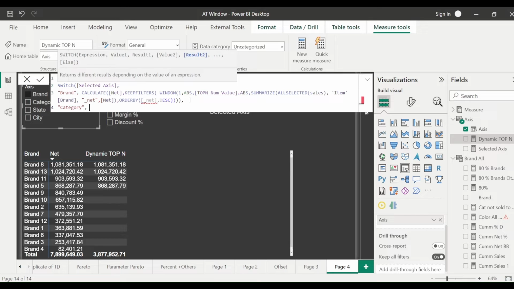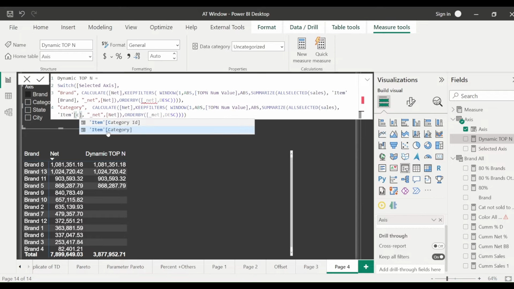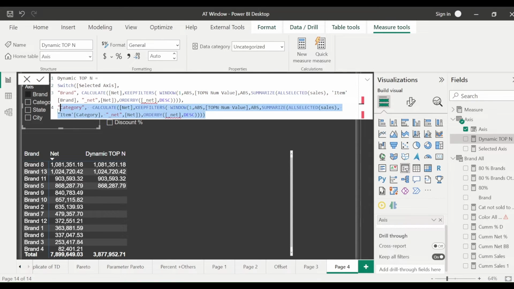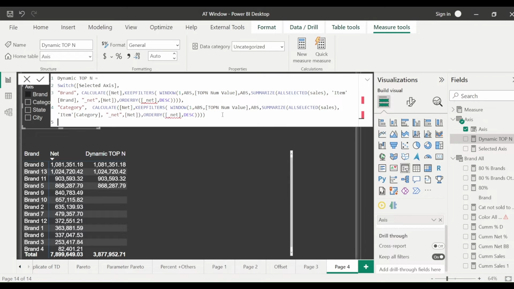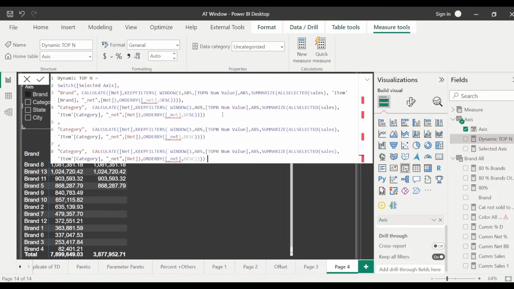A little bit of change is required everywhere. So when I do category, what I need to change here is, instead of brand, I need to say category. Then I need to repeat this exercise for state and city.